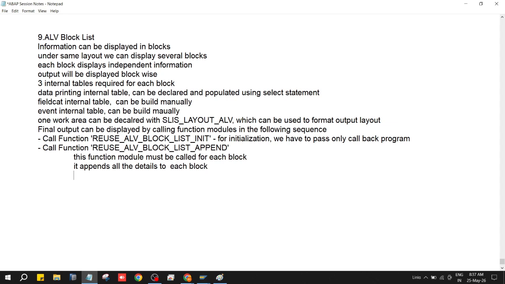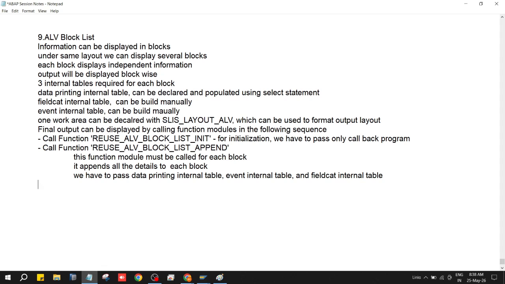So what we have to do here is pass the data printing internal table, second the event internal table, and finally the field cat internal table. All the three.